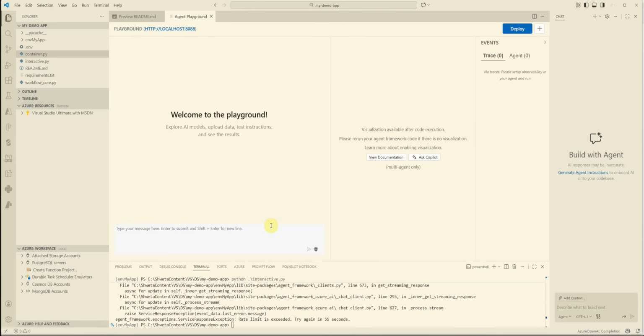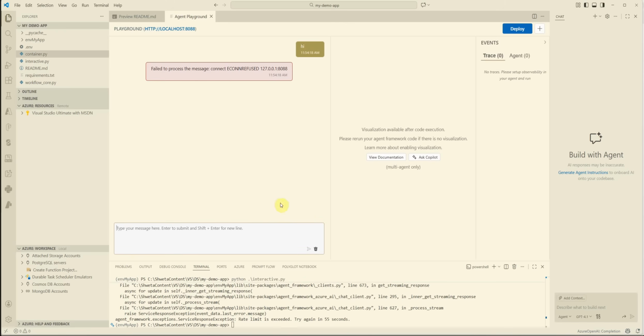Whenever you want to push this as a containerized application, make sure that you have tested it very well locally. So let's just say hi. Anyway, that's not going to work because our rate limit error is hitting. But let me try one more time.